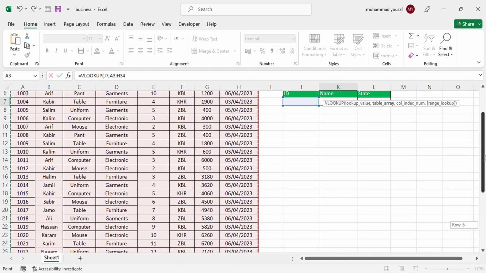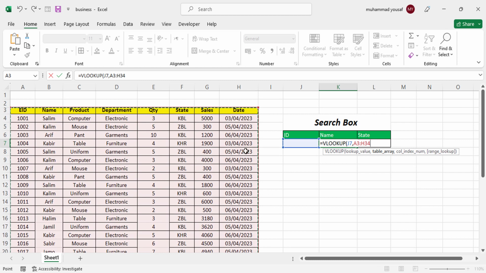After selecting this table, whenever you assign a name, then you don't need to select the whole table, just write the name of the table, comma, then write the column index. As we say that it is column, it is vertically searching, it means that you should write here now the column number. Okay, the index number of the column. For example, now here we would like to find the name, so the name is on the second column, so we should write here 2. After that, for the approximate match true, for the exact match write 0 false.